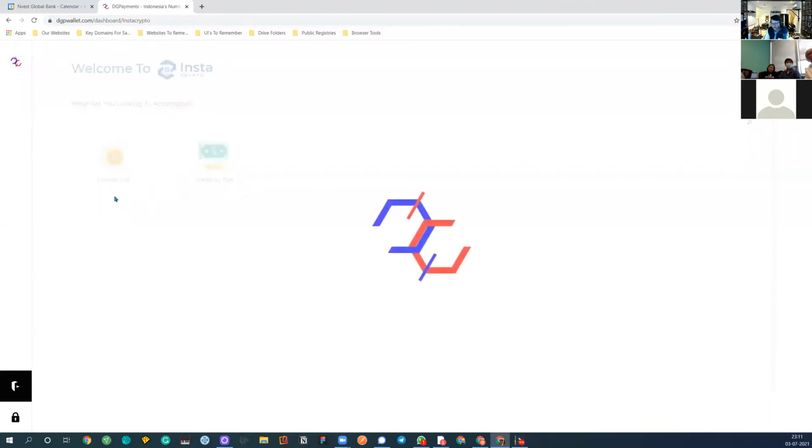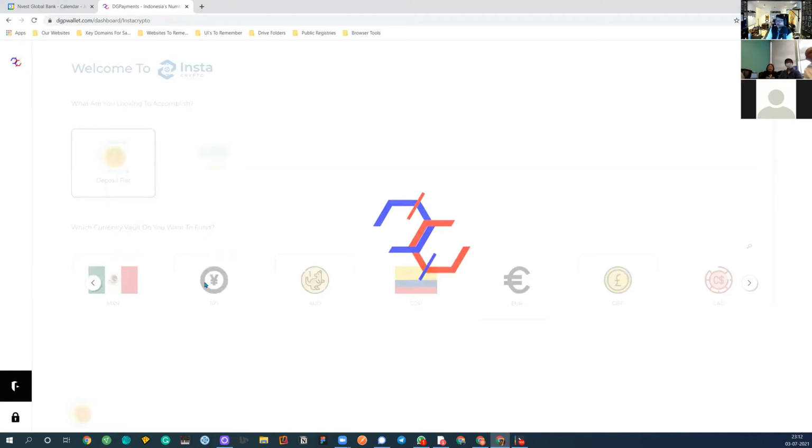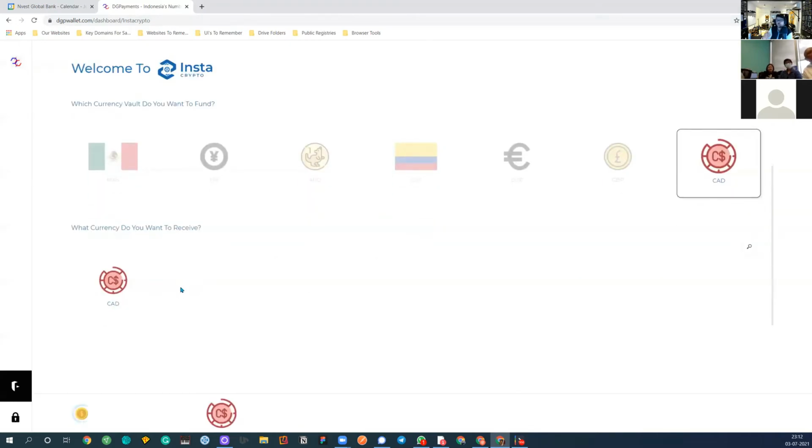Okay, so click deposit. The next thing it's going to ask is which fiat currency do you want to fund? Again, I want to be clear on something. It's showing every currency right now because I put every currency, but it won't have every currency. It'll have the currencies you guys want, right? So if it's Canadian dollars, you click CAD, okay? And then it'll ask, what currency do you want to fund in, which is also CAD.